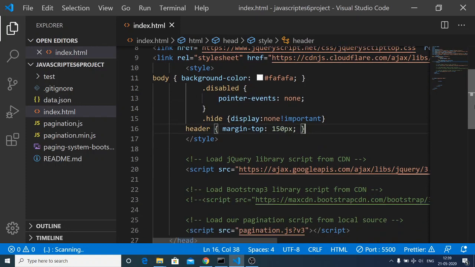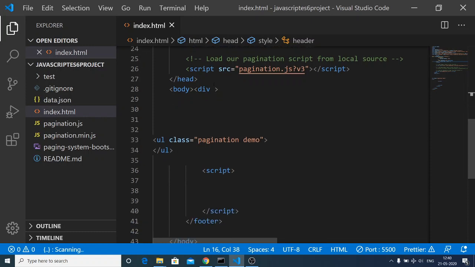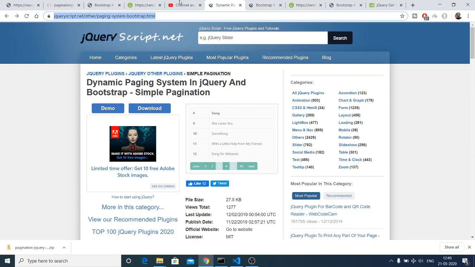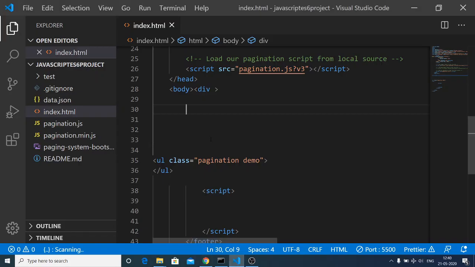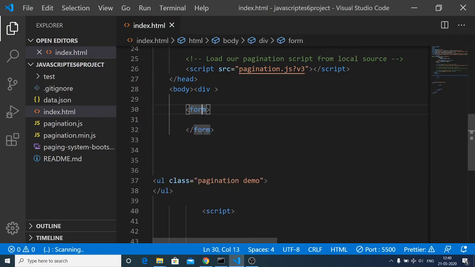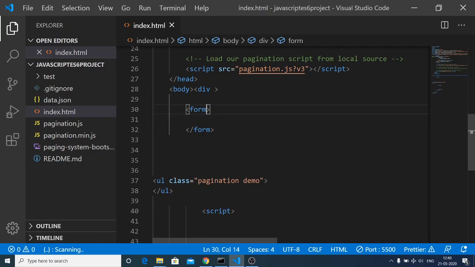So after making sure that you have all the things included, now we will make our form here, and let me just make sure that I refresh the application. So now you will see that nothing is there, and the first thing that we need to do is make the form and give it an ID so that we can target it in JavaScript. So let me just make it as my form.